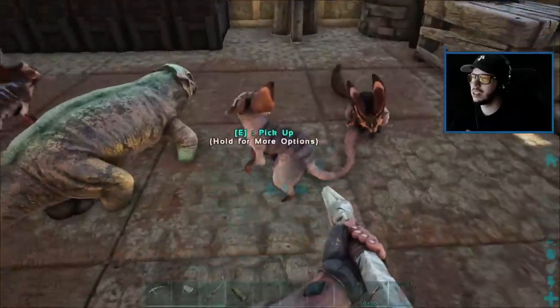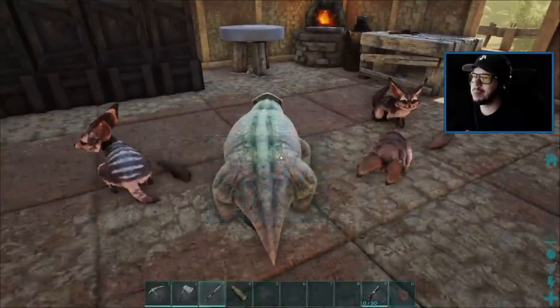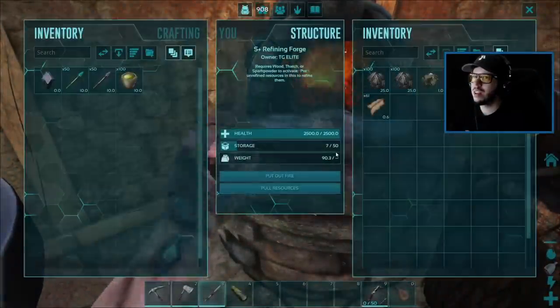I don't think so. I just fed them, so I think... Why did they all get that yellow level up? Do you see that? I don't know. Yeah, that's weird, because I just leveled them up. That's weird. So, they're good.